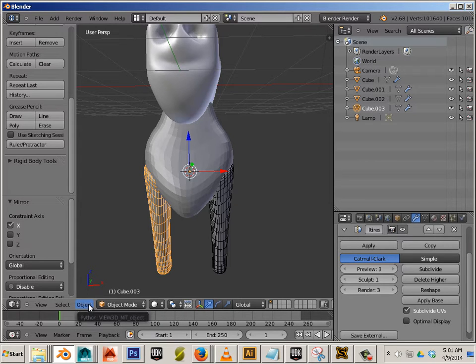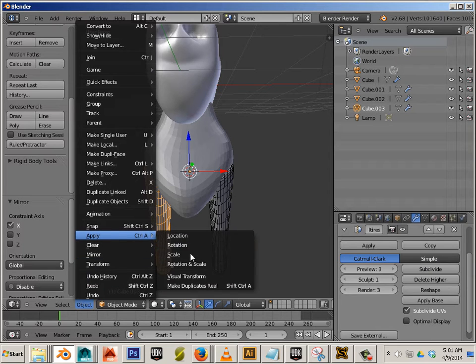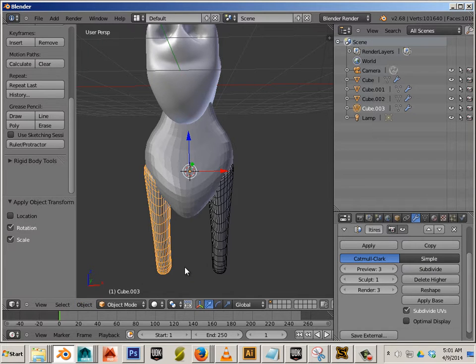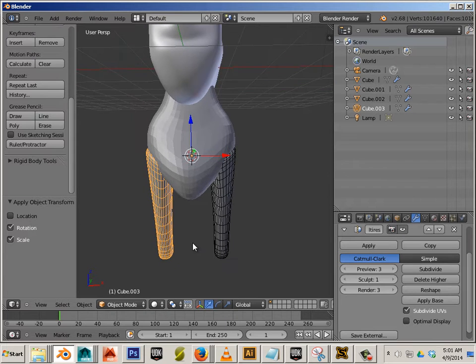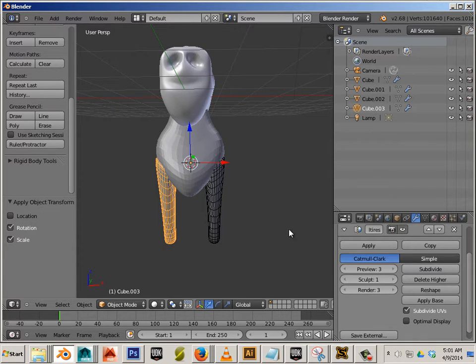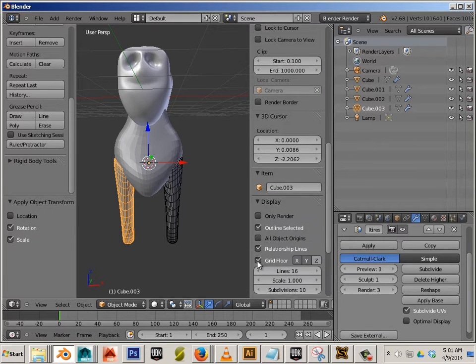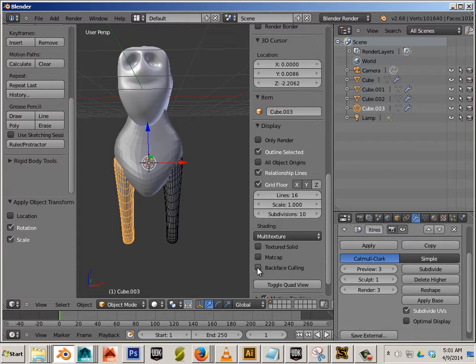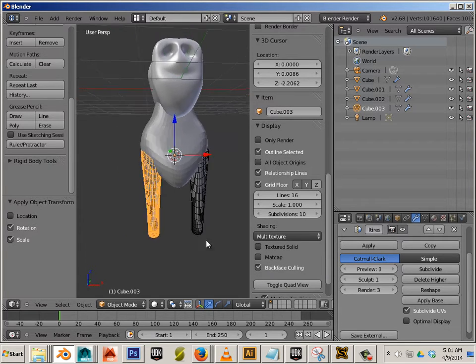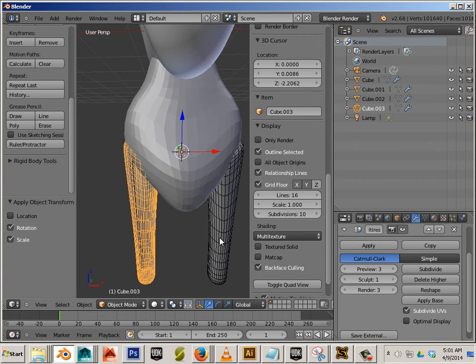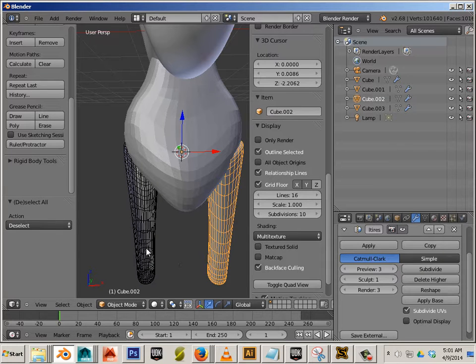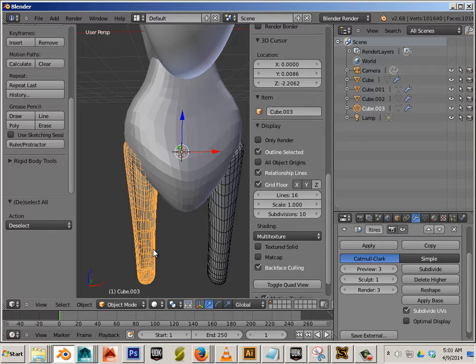Another thing I like to do immediately right off the bat is go Object, Apply, Rotation and Scale. This clears off any history that might have been there as far as rotations are concerned. Another thing I like to do is go to N on the keyboard and drop this down under Display to Backface Culling. This will show if the part has any problems. Usually when you mirror it, it will invert all the normals on the piece. You can see that this looks a lot different than this leg. Anytime you mirror, that's what's going to happen to that part. This will make it so it doesn't print.